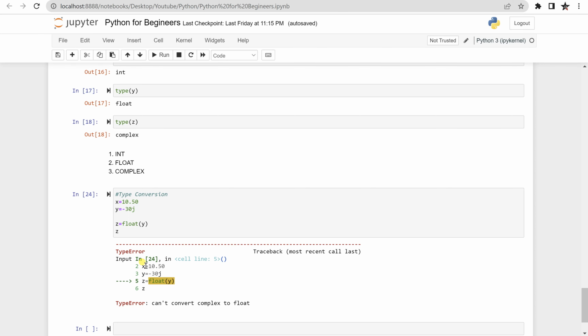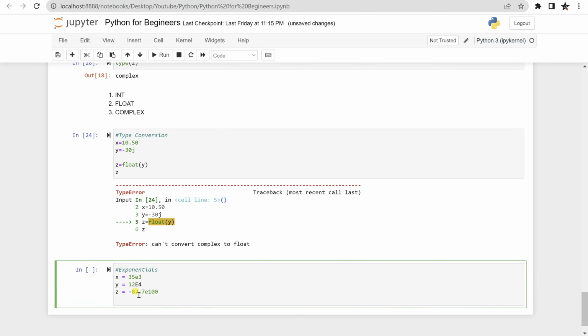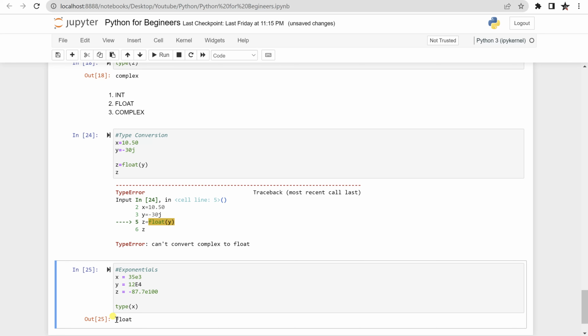Now let's see what happens if you have something in exponential form, where you can see an e in the number. That stands for exponential. Let's see if your variables have such values and what type they hold. Let's run this cell individually for x. It will give you float.